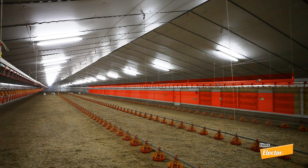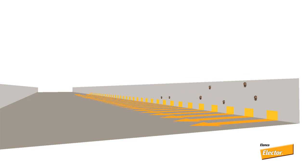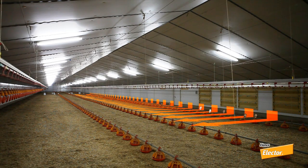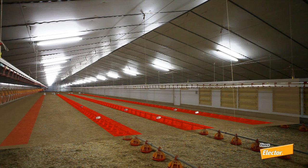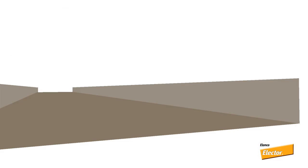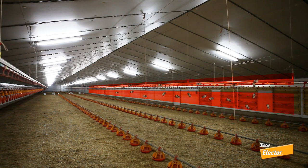These beetles live in cracks and crevices, and in the insulation in walls and ceilings. Attracted by heat, humidity, and organic material, they come out of their hiding places when a new flock arrives. They tend to gather in the litter along the perimeter of the walls and under the feed lines. When the birds are removed from the broiler house and the litter cools, the beetles return to their hiding spots to await the arrival of the next flock.